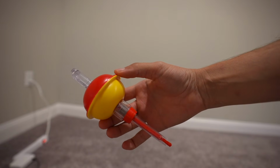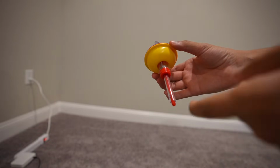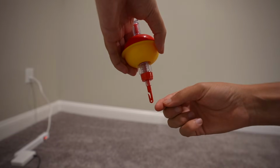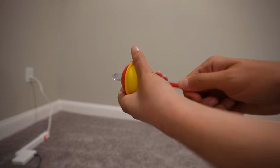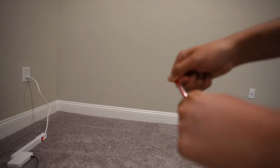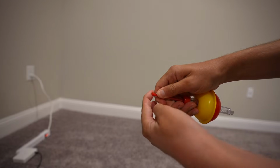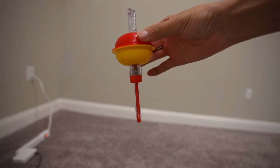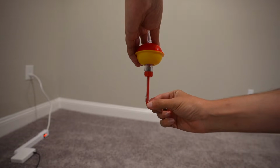Here's kind of a better view. I don't know if I gave a really great one in the video, but this is the float and this is it loaded. Basically, something pulls the tip of this, that goes up and shoots back. It's supposed to tug it back. You load it by pulling this out. It's kind of hard to do, but you have to keep this clear part out. While you're holding this plastic piece out, you push that back in with the line around it. That is how it's set. And basically, again, something bites the bottom, it pulls the line.